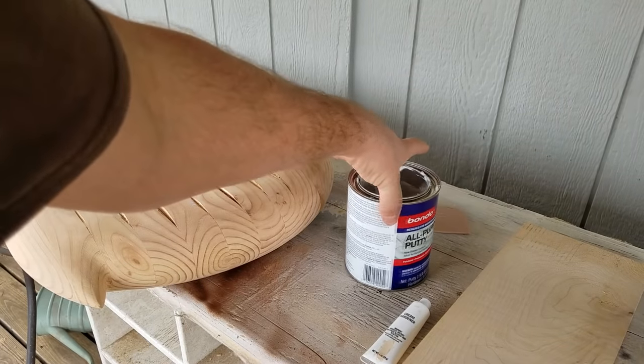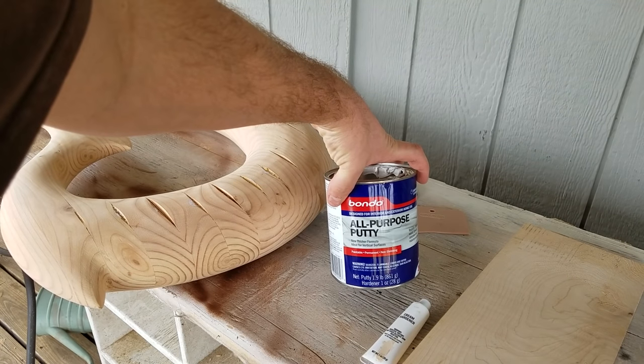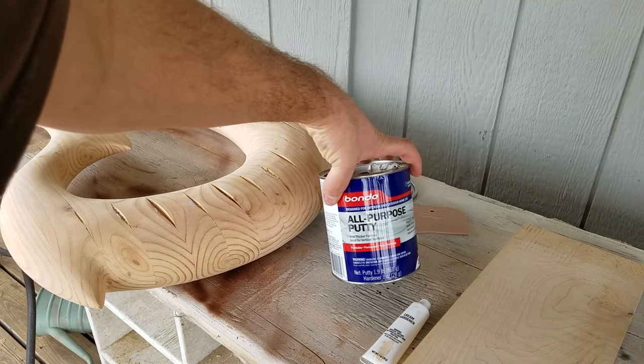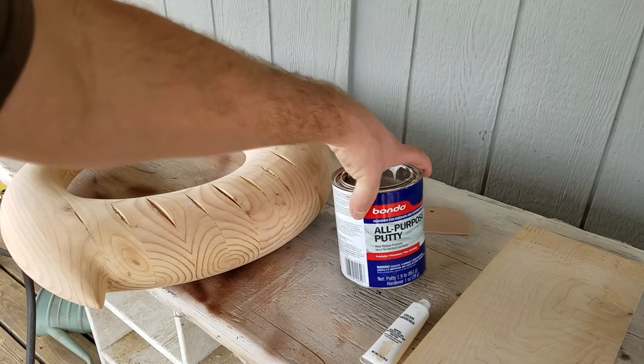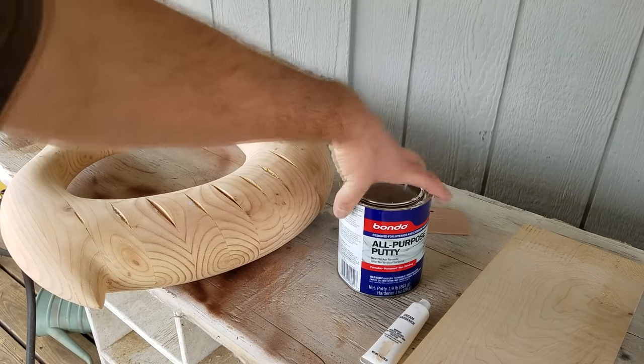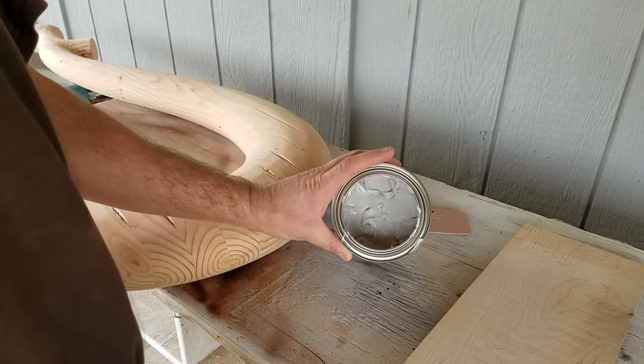Okay, that stuff that you guys all thought looked like peanut butter that I was spreading on it is actually a Bondo wood filler. This time I'm actually just going to be using a different type. It's the all-purpose putty, I actually think it works a little better. But it's a two-part. It has a hardener and the actual putty.